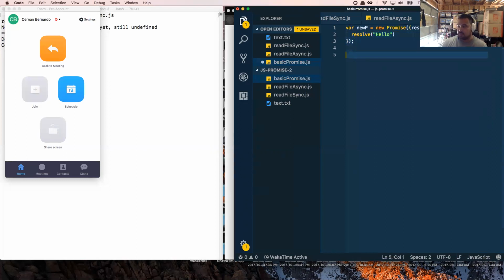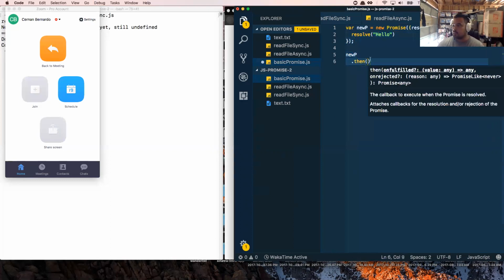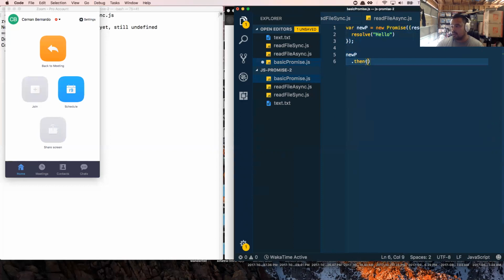So if I take this newP, the way you handle a promise is with a .then call. Now that .then takes in an anonymous function where the argument is the value that the promise resolves with.